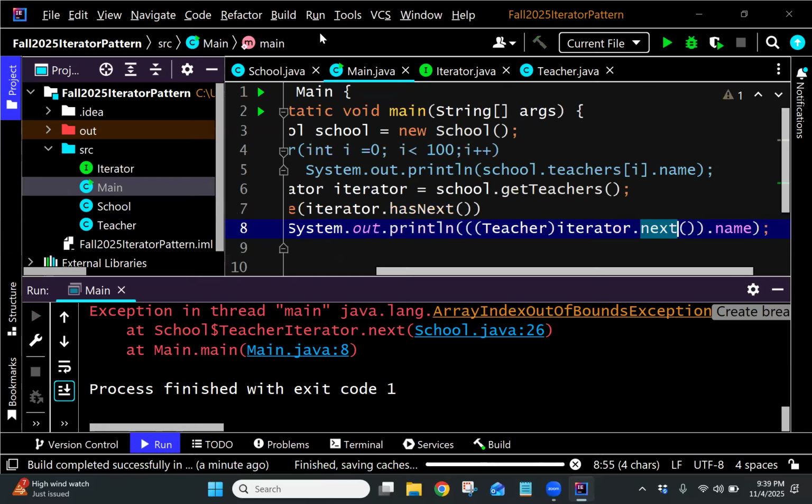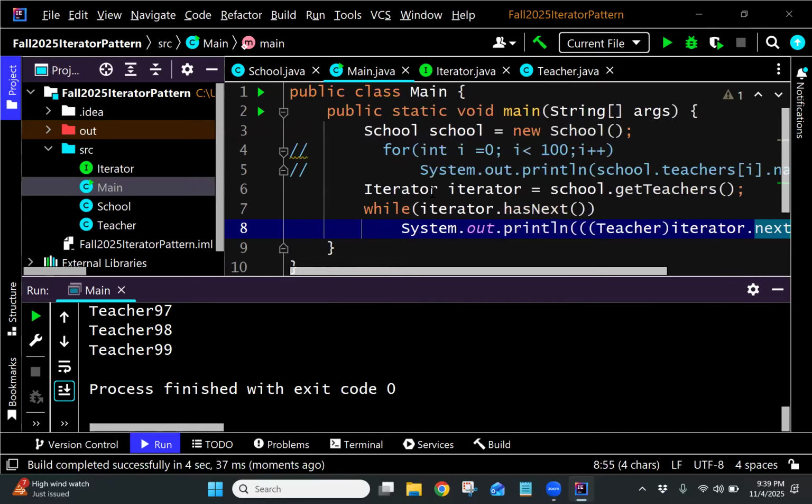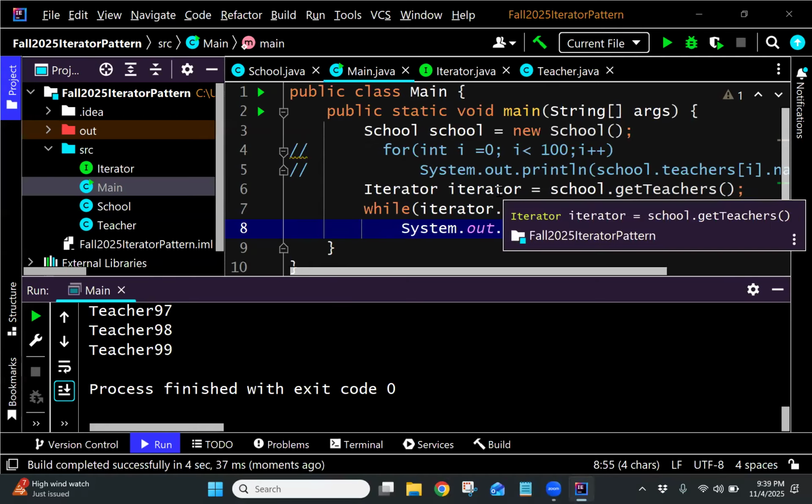And if we change the way teachers are stored in the school, we just have to change the iterator that's part of the school, and we don't have to change this code over here. So this code will never change, even if we change how teachers are stored.